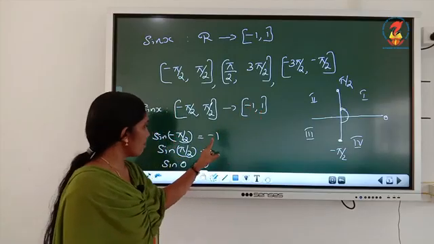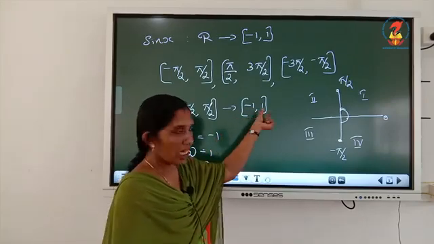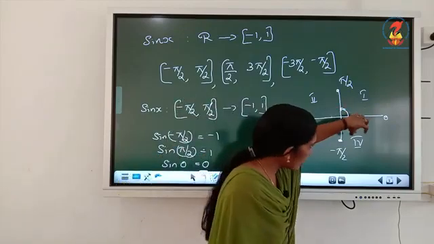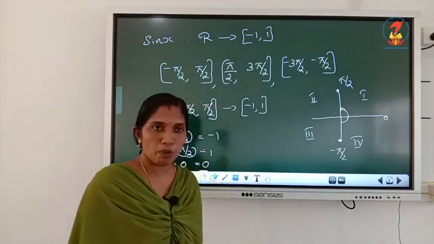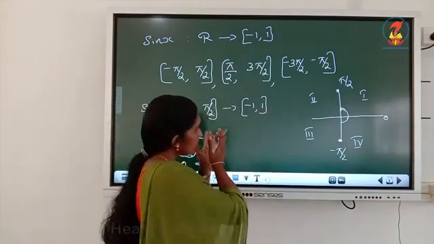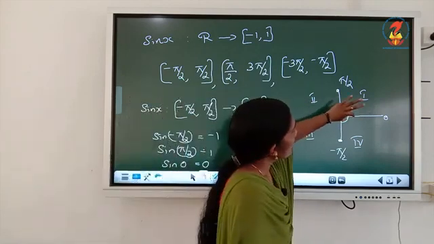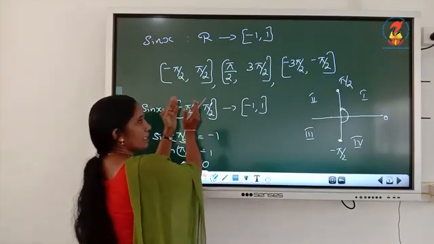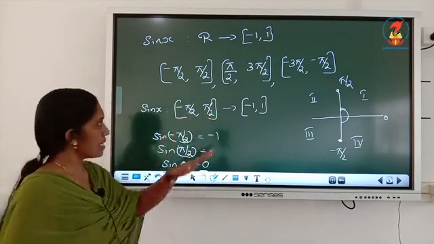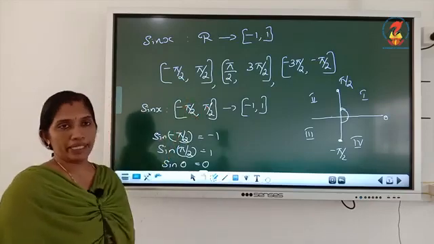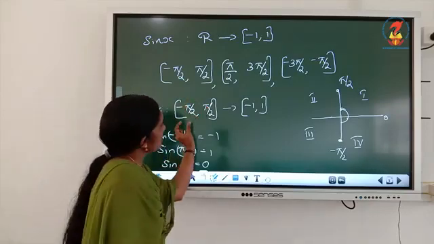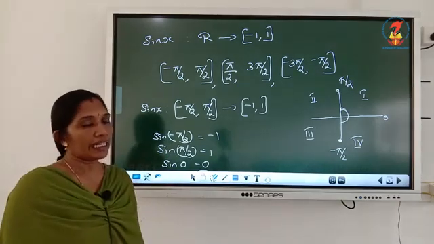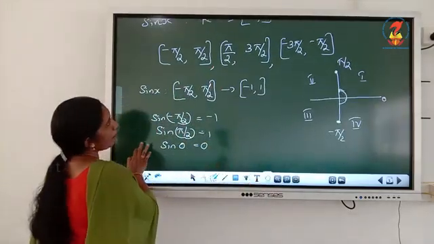So look, in this interval we get minus 1, we get 1, and sine 0 is 0 in between. Then in this quadrant the sine value is negative, so we get minus 1 by 2, minus root 3 by 2, minus 1 by root 2, everything in this interval. And in the first quadrant the sine value is positive. Here we have 0 to minus 1, that part is negative, and 0 to 1 is the positive side. So the range is minus 1 to 1 and the domain is minus pi by 2 to pi by 2. For every element in the domain we can find a unique, distinct image, and for every element in the range we get a pre-image. So we can say that the sine function from minus pi by 2 to pi by 2, to minus 1 to 1, is one-one and onto. So we can define an inverse. Similarly, look at the next interval, pi by 2 to 3 pi by 2.